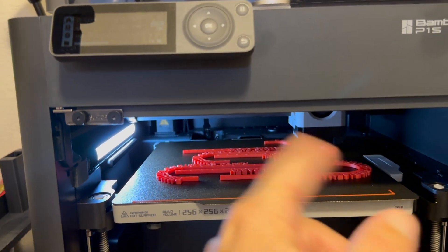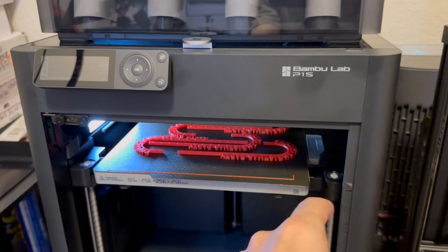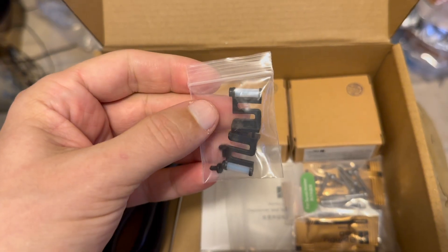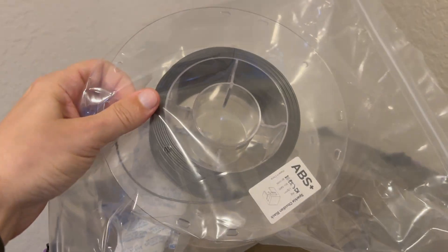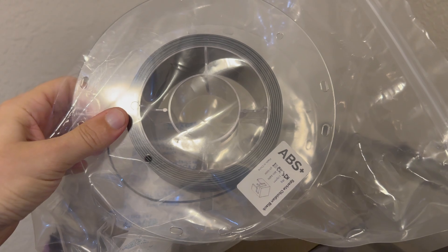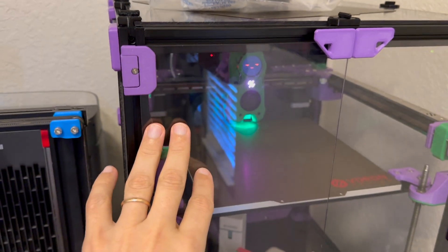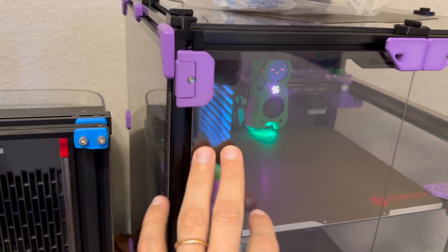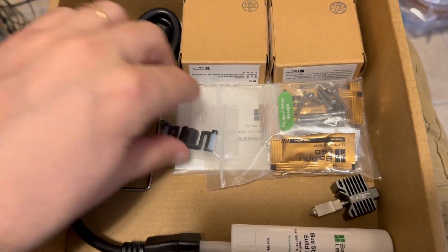I also want to add a little roller to swipe, so I will use the original Bambu roller that came with the printer — there are like two of them in the package. I'm preheating the printer right now and I'm going to use the same sparkle ABS in the theme of this printer. I will also install lights and Nevermore on this printer.